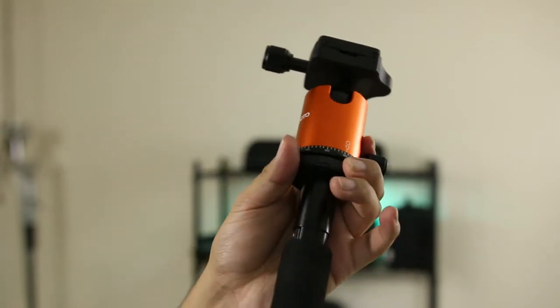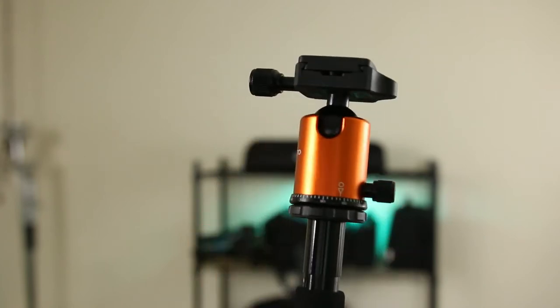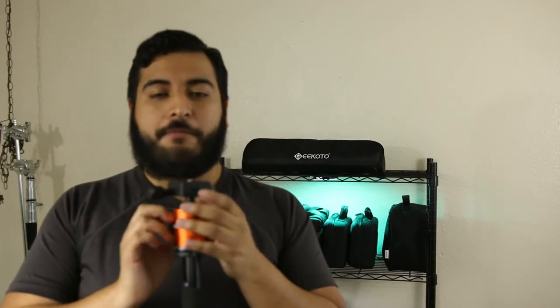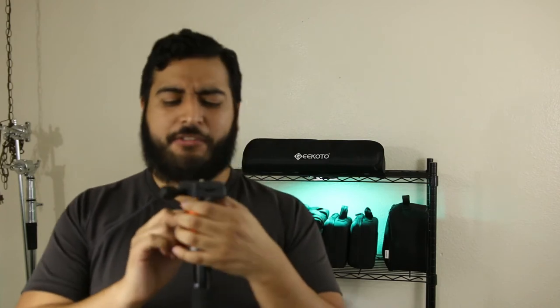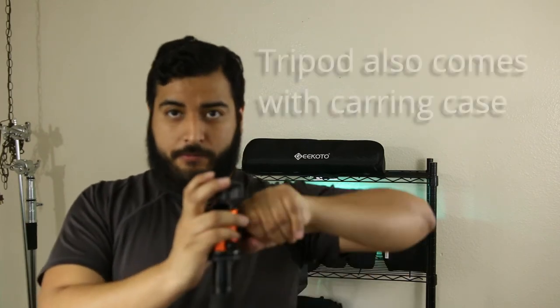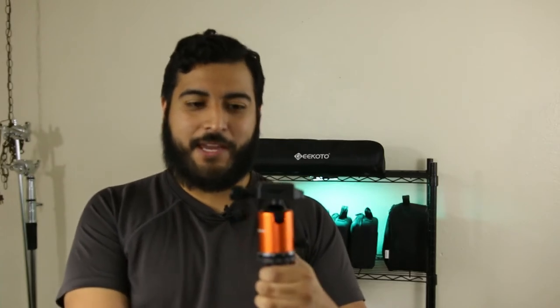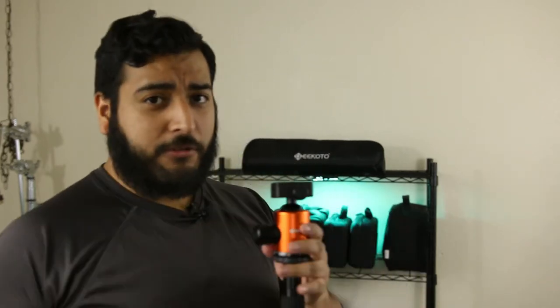The head of this tripod is removable so you can attach it to the monopod detachable leg. With this setup I can hold the camera, shoot, and keep it steadier. The problem with Canon bodies is they don't have in-body stabilization, so you need lenses that do, and those are expensive. This setup lets me get the shots I want and switch between horizontal and vertical. When it is on the tripod, it turns very smoothly — the panning has resistance for an even pan, without the jerky motion of the Amazon Basics tripod.